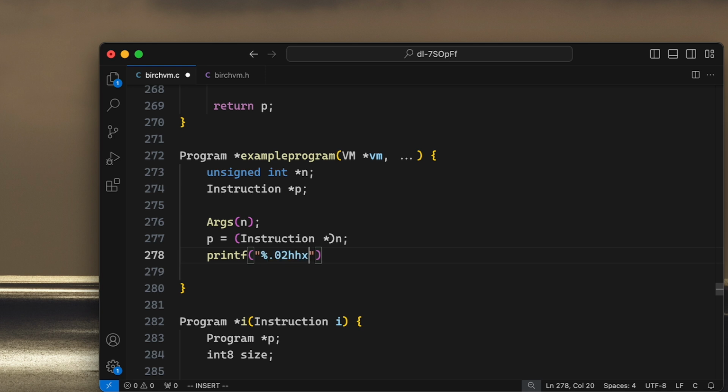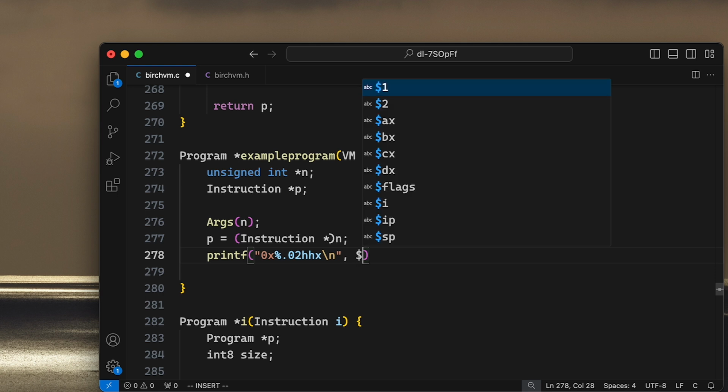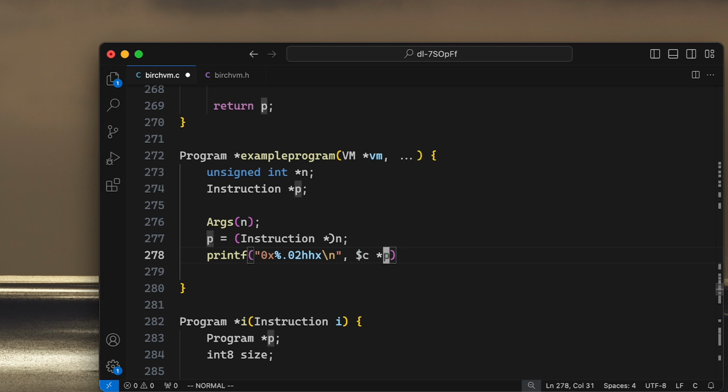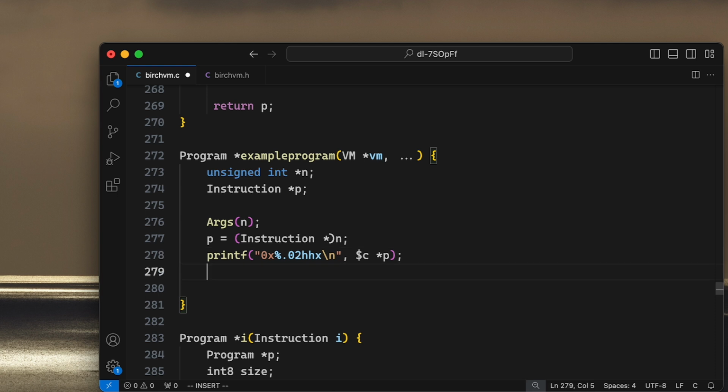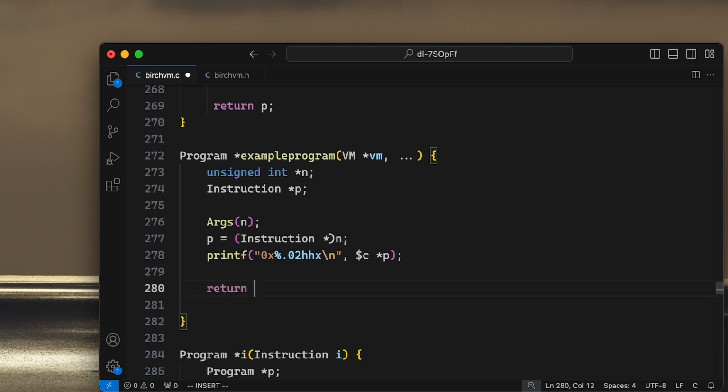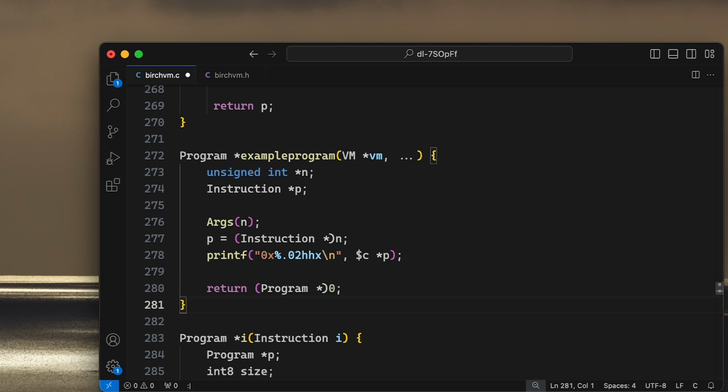Print out the hexadecimal value of P, something like this, and I will return a program casting 0, like so.